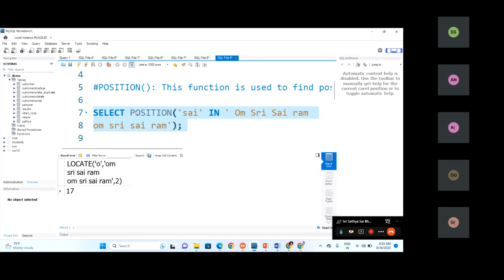So if I run this query, we'll get 9. Why? Because there's one empty space, 1 2 3 4 5 6 7 8 9. So the Sai is starting from the 9th character. That is the reason we got 9.